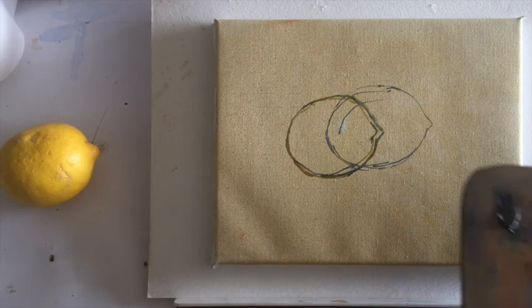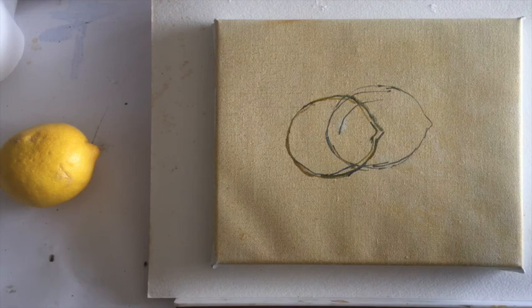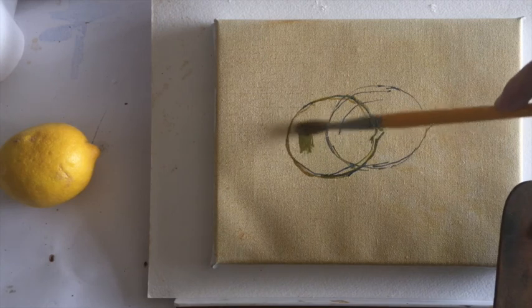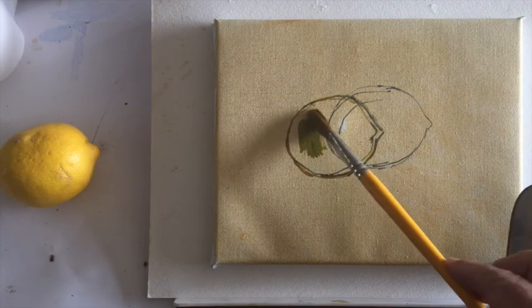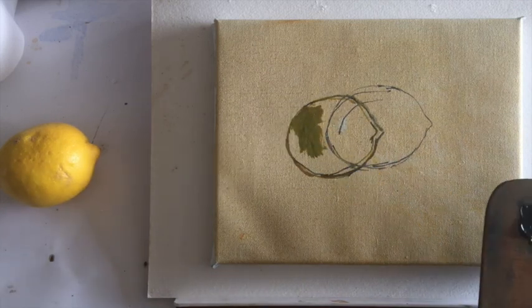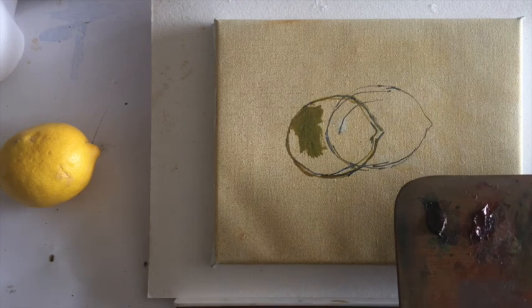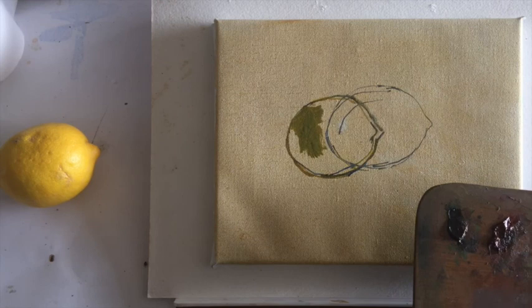So I'm going to hold it in my left hand like this, right here, just slightly off the screen. And then I'm going to start my scumbles. And the scumble, I'll start on the lemon. The big brush is a number 8, I think, if I'm not mistaken. Yeah, it's a number 8. And I'll scumble it in like that. It's a little bit too dark. My paint is a little bit too wet. That's fine, because the paint will dry very, very quickly.